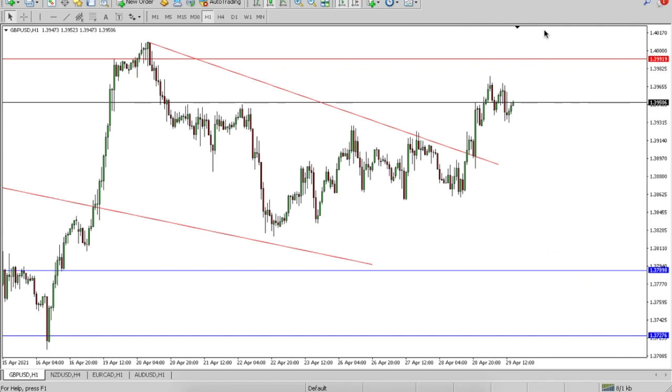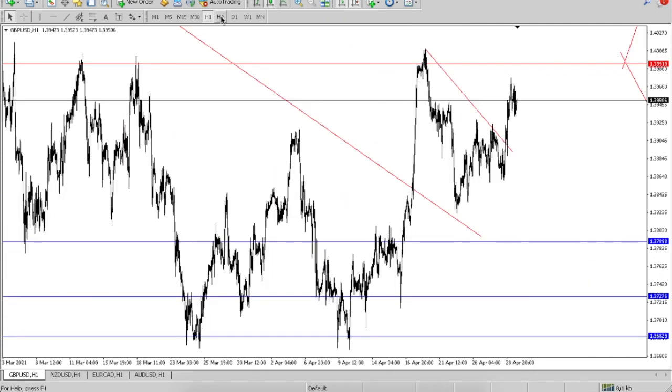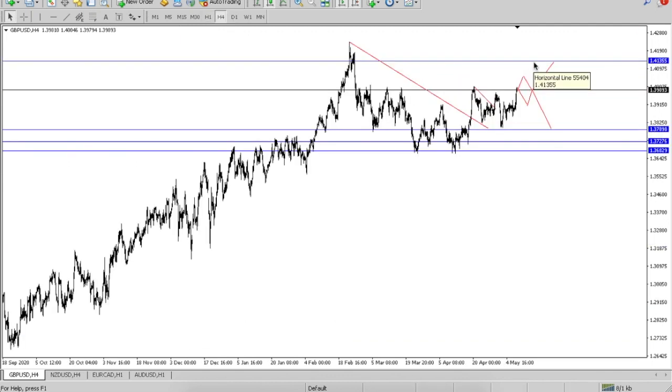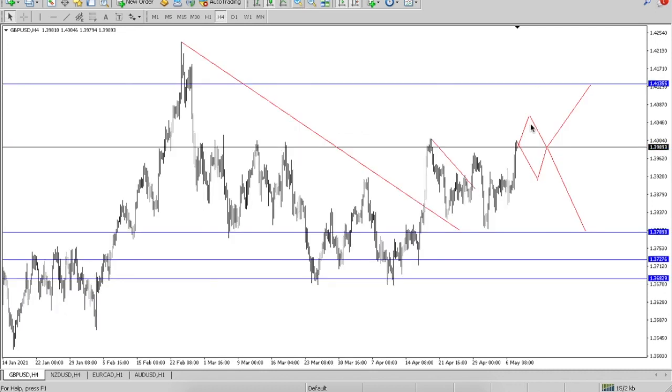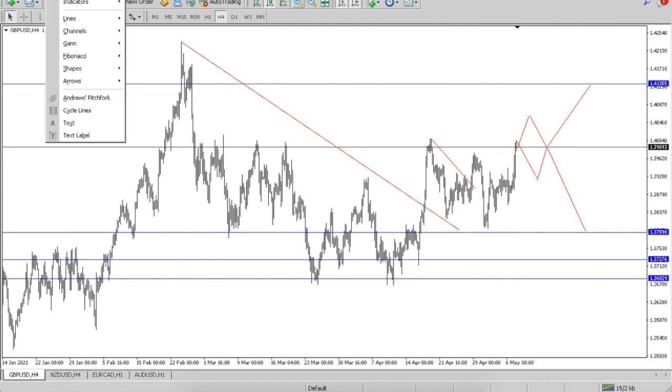So if it continues to push up, then we know our target is all the way up there. But if it fails to push up above this resistance, then we're gonna wait for a push to the downside, a pullback, and then a continuation to this level here. So we can sell if it fails to break above. Upon market open, we have two possibilities. You can anticipate a breakout to the upside, and then a pullback to this level.